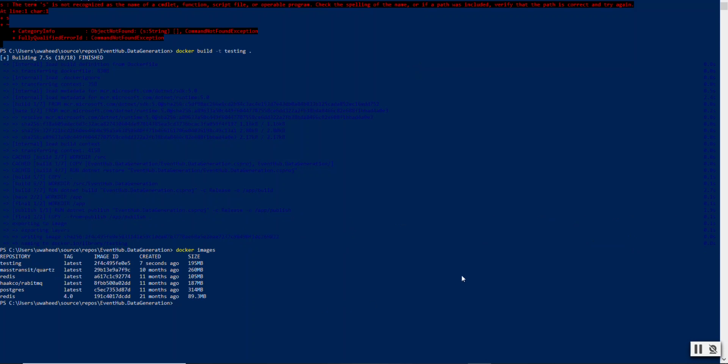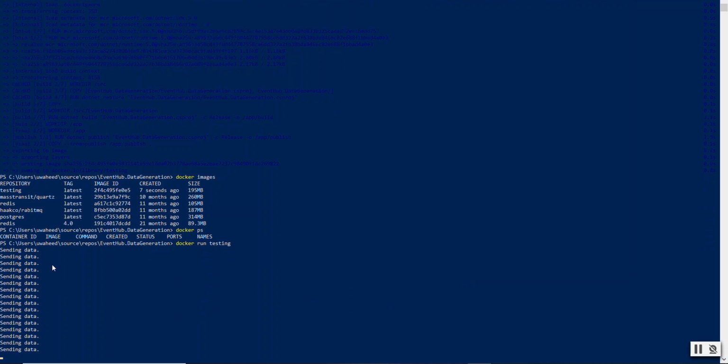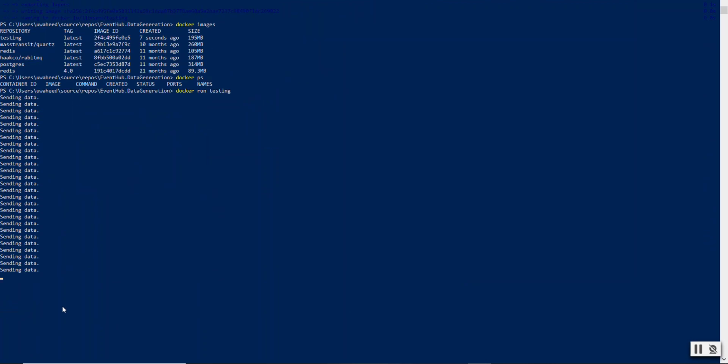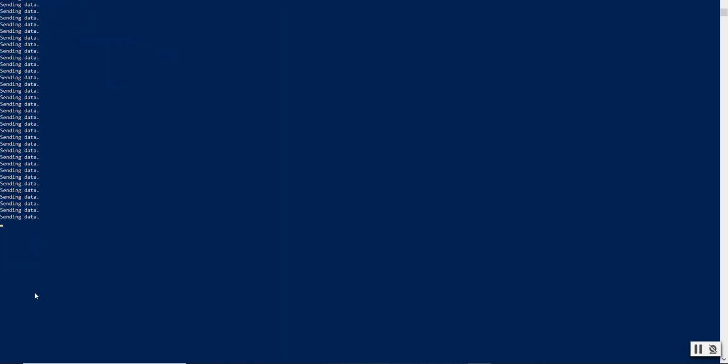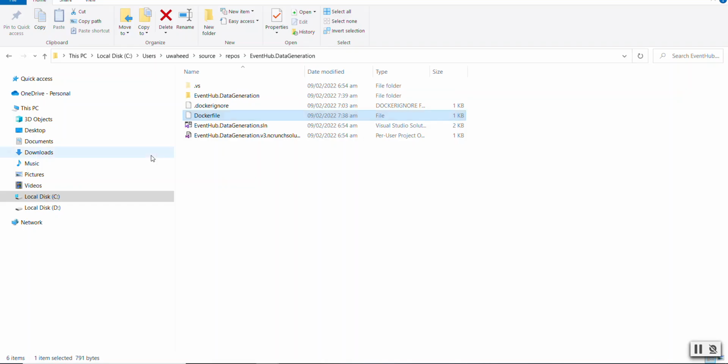Let me run this image as a container. As you can see, currently there is no container. In order to run it as a container, type docker run testing. As you can see, it is sending data now.